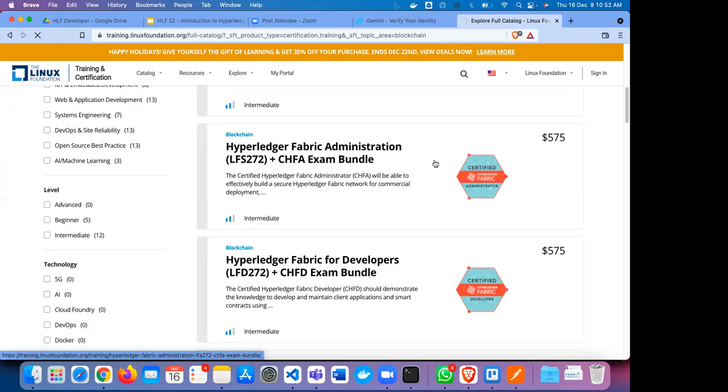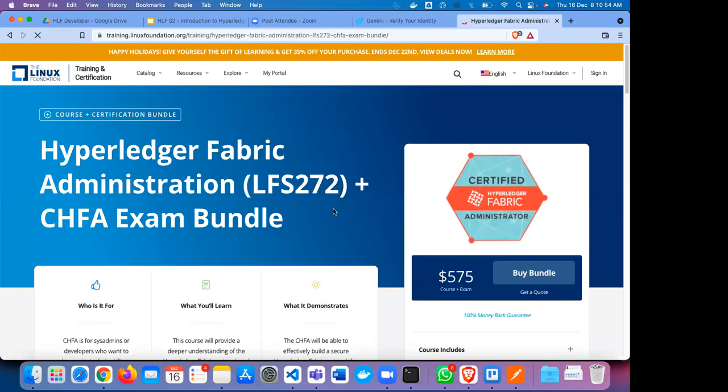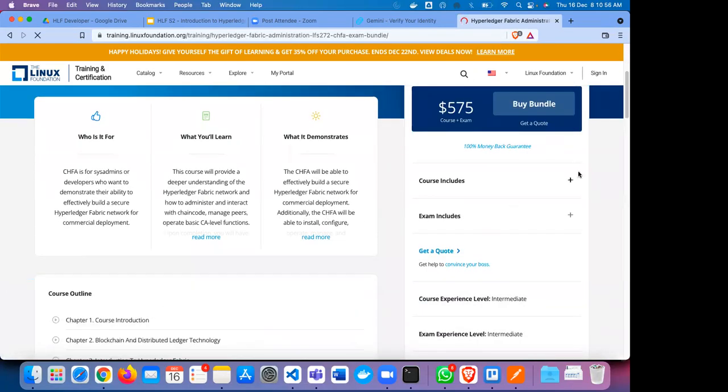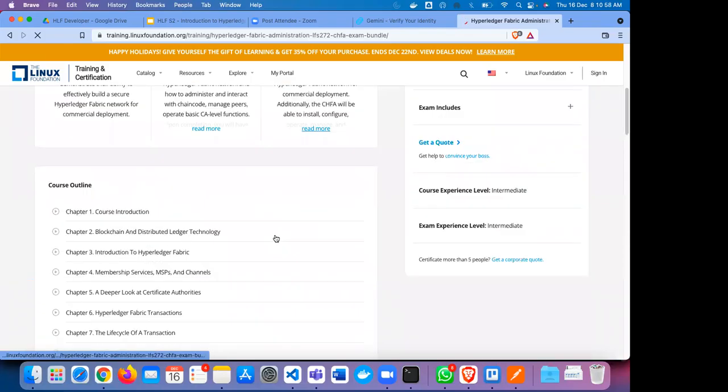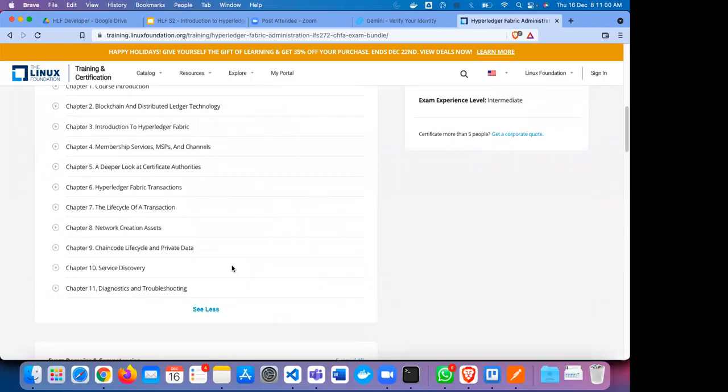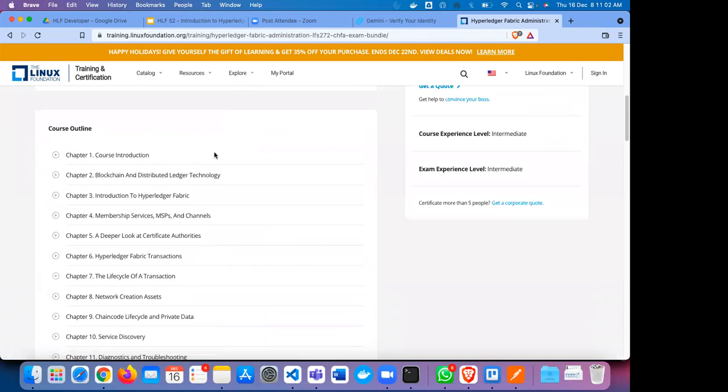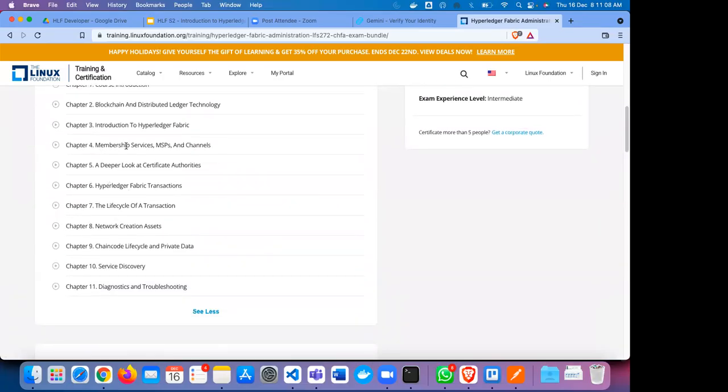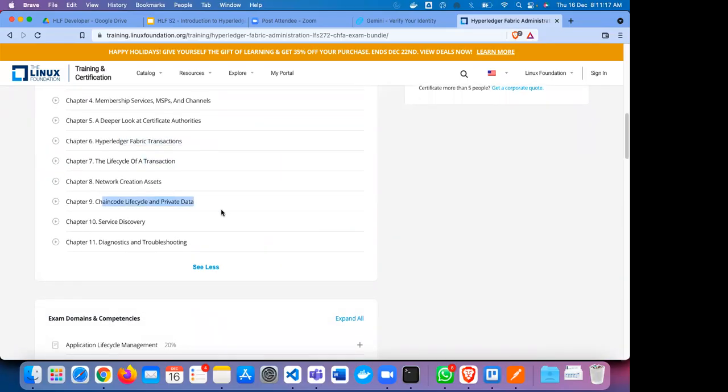In admin most of the things are there, but I'm going to cover both admin plus developer. In admin, this is the curriculum: introduction, blockchain and distributed technology, introduction to Hyperledger Fabric, membership services, certificates, transactions, life cycle of transaction, network creation, assets, chain code life cycle, private data, service discovery, and troubleshooting.